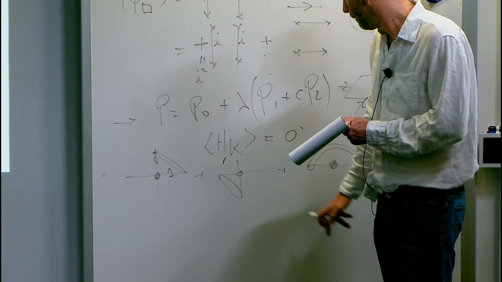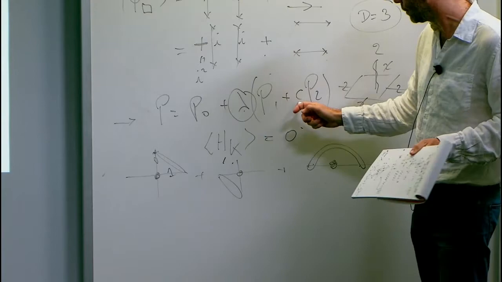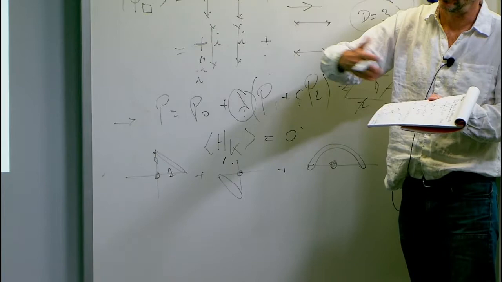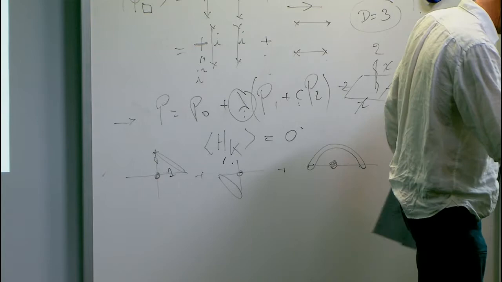And then you have this parameter lambda, which is actually like a chemical potential that tunes the hole density. Okay, so you have one variational parameter to lower the energy, and another parameter to tune the density of holes. So that's basically the idea, at basically no price. And so since I don't have much time, maybe I'll show you the results.